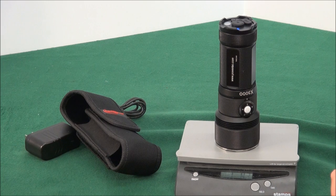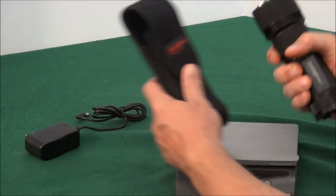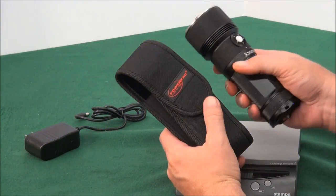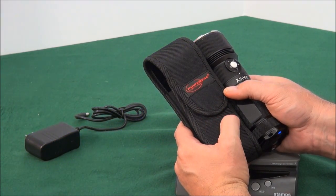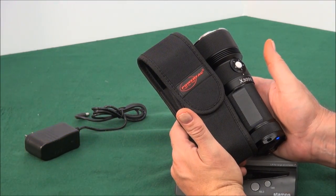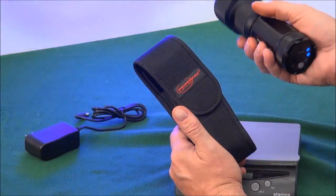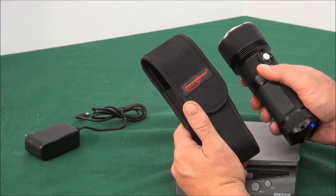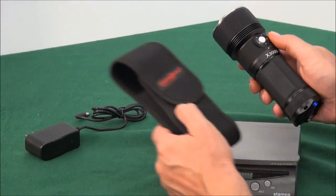One pound, nine ounces — about a pound and a half or so. It's not that heavy. With this aircraft-grade aluminum and this holster, a lot of guys buy this for three reasons: one, they're in the great outdoors and just really want the best flashlight in the world and don't want to spend $1,200 or $1,300 like Surefire; two, they're in law enforcement and have to have this type of thing; three, you're a guy that just wants the best — like a guy that wants a custom handmade Wilson Combat 1911. You want the best? This is it.